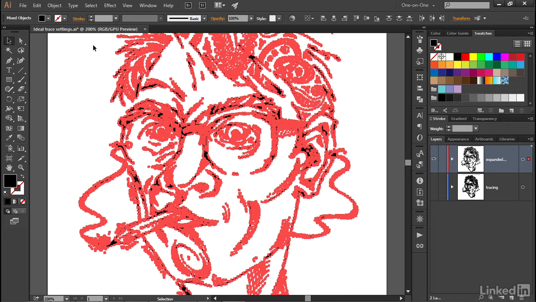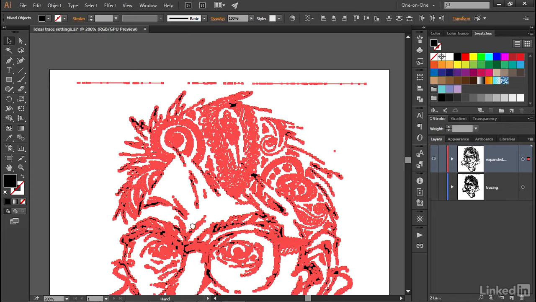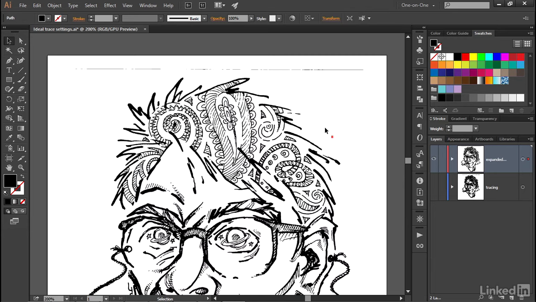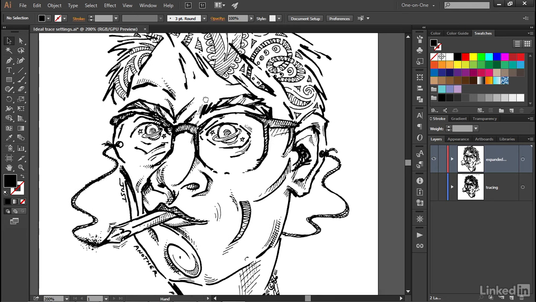And now I'm going to zoom in here on this top junk, and I know I want to get rid of this little guy, so I'll marquee it with the black arrow tool, and then press the Backspace key or the Delete key on the Mac to get rid of it. And then I'll just marquee this garbage up here at the top, and I'll again press the Backspace or Delete key.